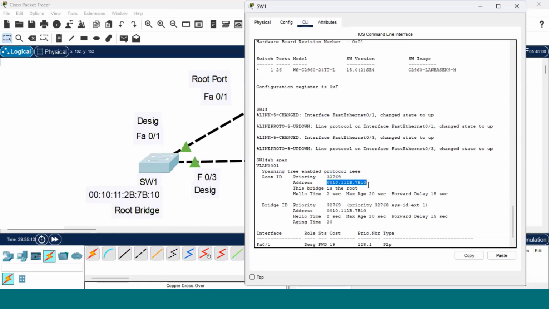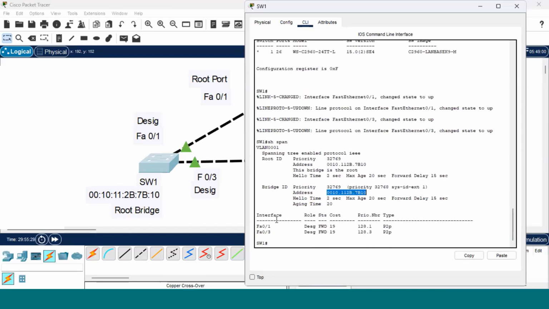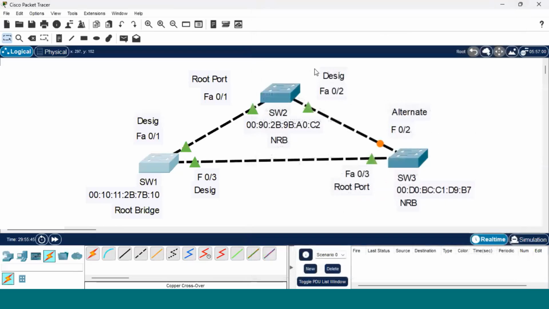The root bridge MAC address is the same as the base MAC address of switch 1 that we are performing show span on. Therefore, switch 1 is the root bridge. Another indication is that both FA01 and FA03 of switch 1 are in designated forwarding mode. So our assumption that switch 1 would be elected as the root bridge is correct.